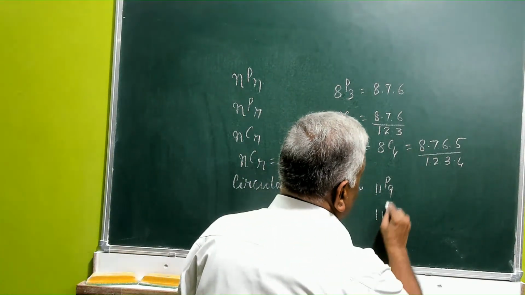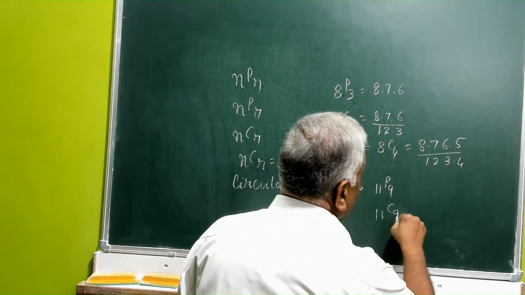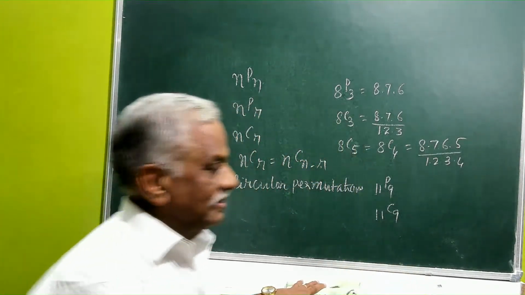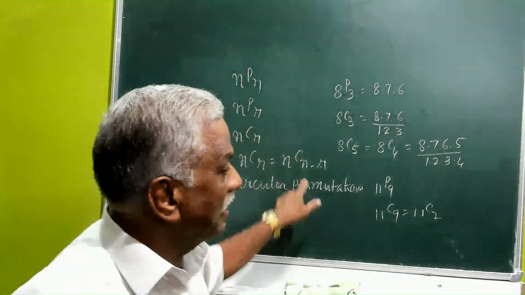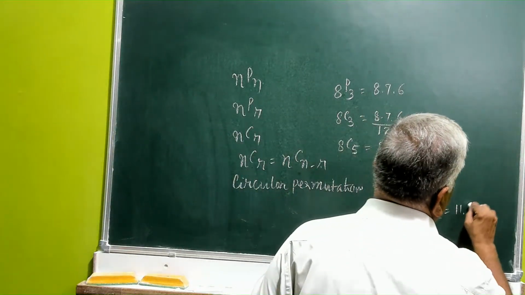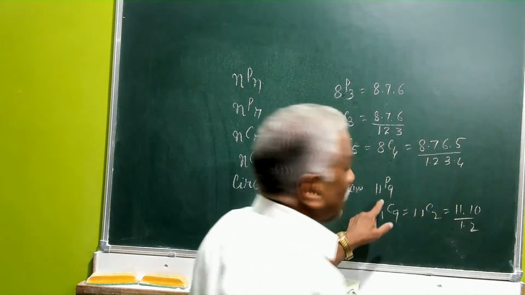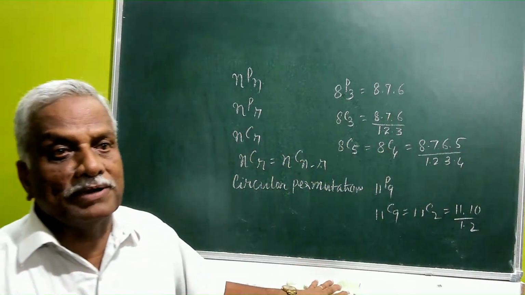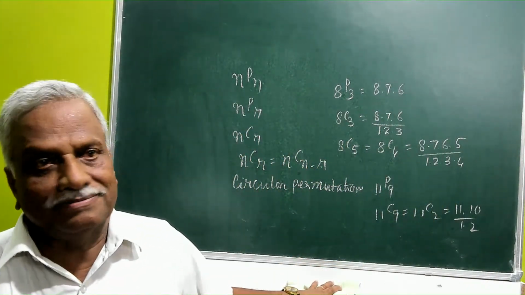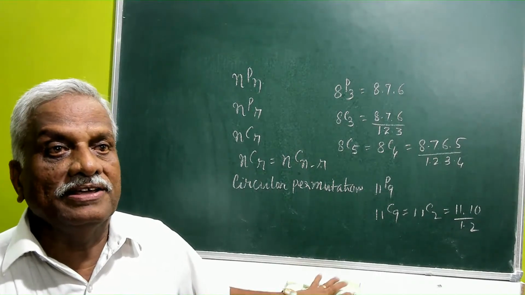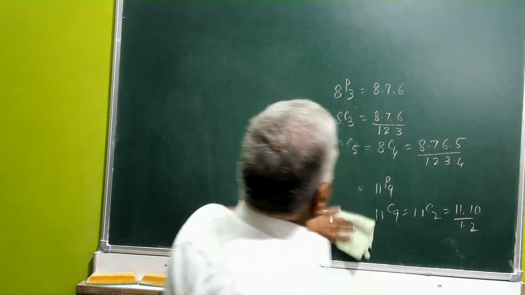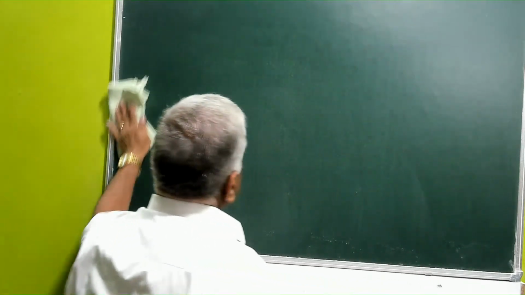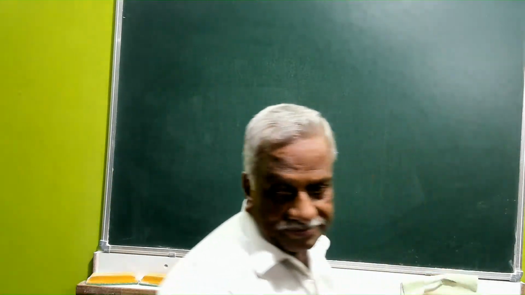Instead of that, of course, it's a difficult problem. If they give you 11C9, that can be given. So first we write this as 11C2 using this formula. Then you can write this as 11 into 10 by 1 into 2. You may not get 11P9. If 11P9 is given in CET, you can leave the answer as it is, because it's not that easy to simplify, writing 11 backwards 9 terms and simplifying it. Normally you won't get that, whereas 11C9 can be given. So that is all we need.